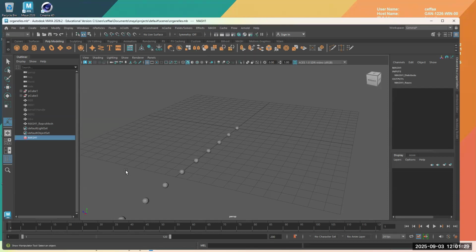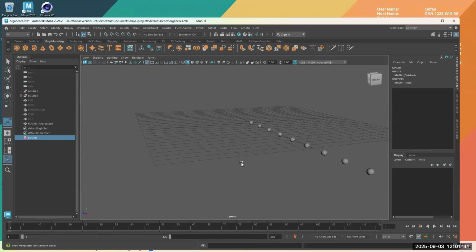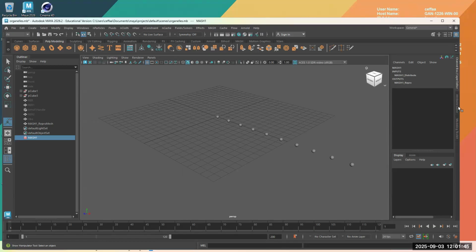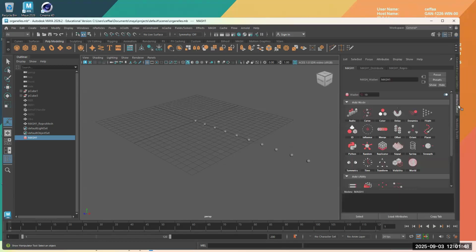Okay. And what generally happens is that you'll get a replica of the object that you selected for your mesh network. And it will just kind of go out here into space. So what can we do with this? This is where things get really fun. And after I show this to you, and after we work with MASH for a little while too, you're going to start seeing this pop up everywhere. If you look at commercials and things like that, you'll start seeing the stuff, and you'll be like, "Oh, I know how they did that now."